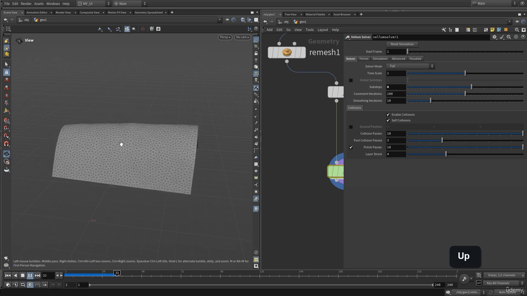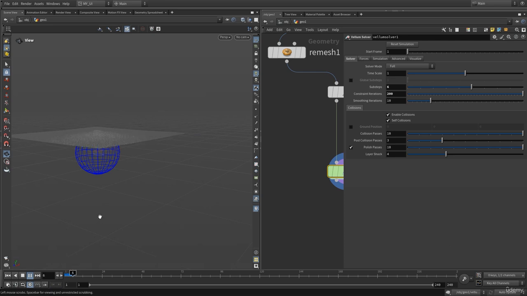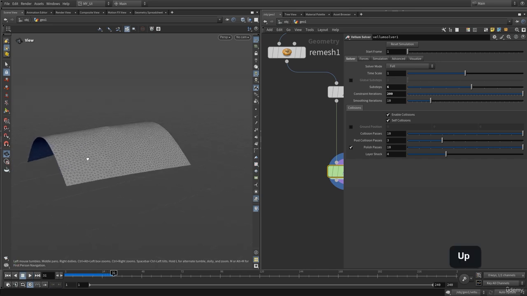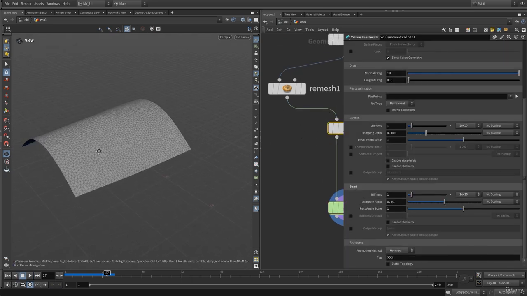We have a simulation that is much different. Let's hit play again, and here as you can see, I can increase the constraint iteration. Let's increase this constraint iteration to a very high value and hit play. The simulation will take longer to simulate, but we will get an accurate simulation. And here as you can see, now this metal sheet is bending, and it's acting like we have this metal sheet. And because we are working with a very high bend stiffness on the Vellum cloth, this material is very hard to bend.